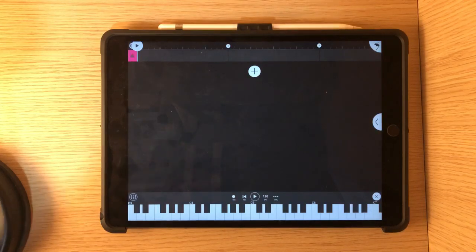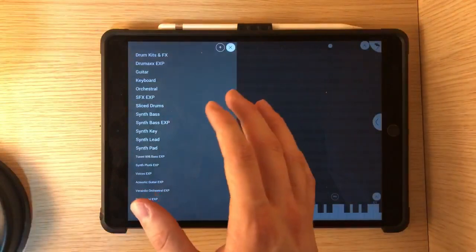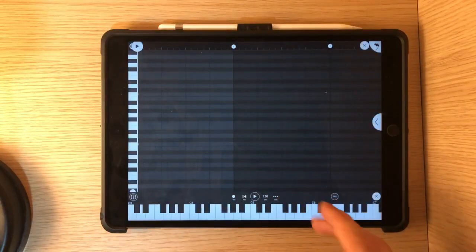but this app, I feel like this is really cool for those people like myself. I'm not a pianist, I play the trumpet, but this makes it very easy to program your own instruments. Let's just tap here and go direct wave. Let's go with the guitar.